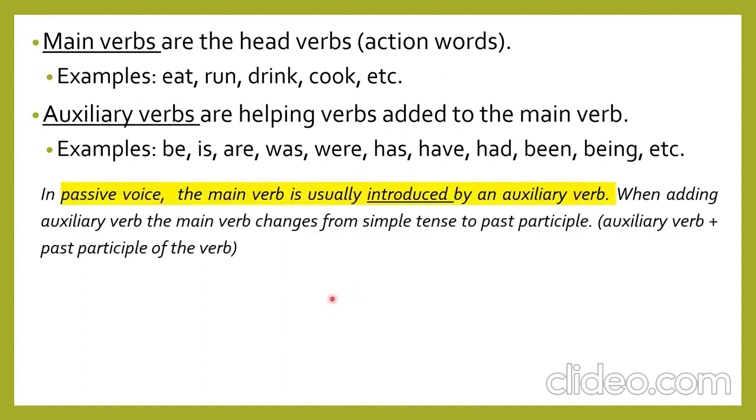Now, in passive voice, the main verb is usually introduced by an auxiliary verb. Why introduced? Meaning to say, the position of the auxiliary verb is before the main verb. When adding an auxiliary verb, the main verb changes from simple tense to past participle. I know you are getting confused, but I'm going to show you an example later on. Again, just remember auxiliary verb plus past participle of the verb.